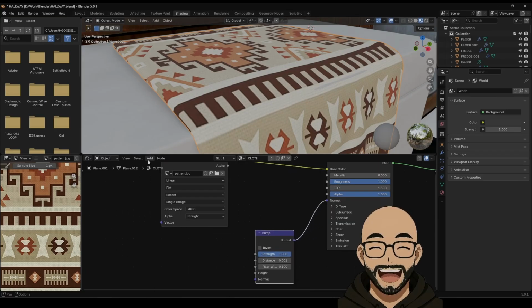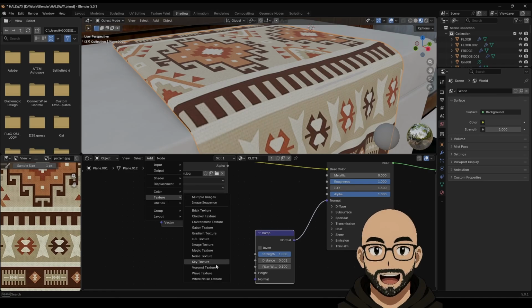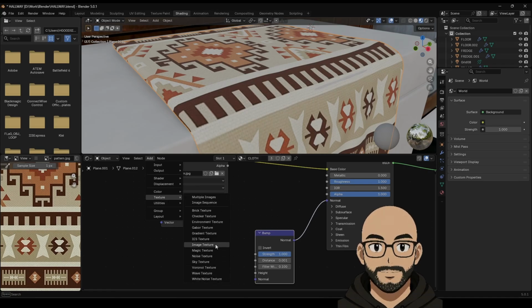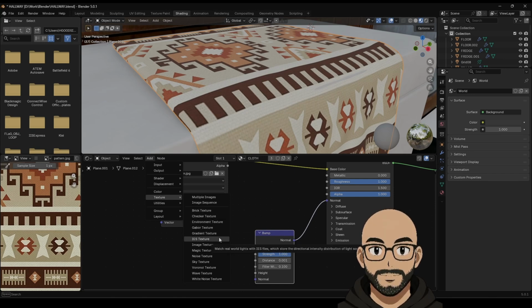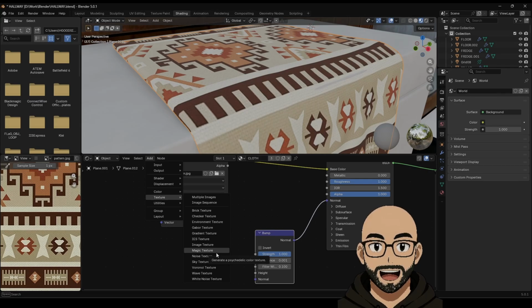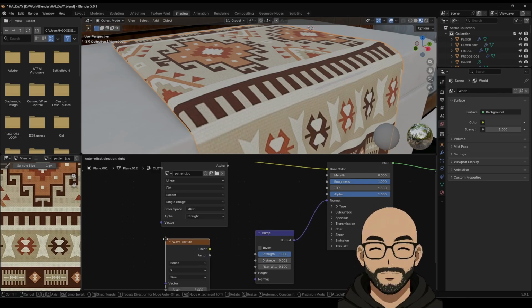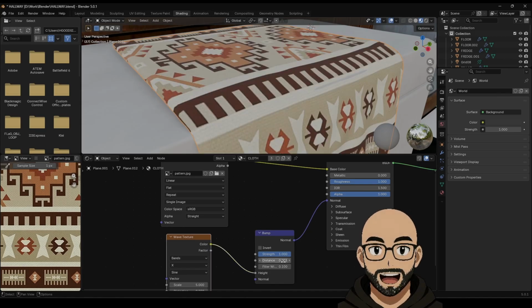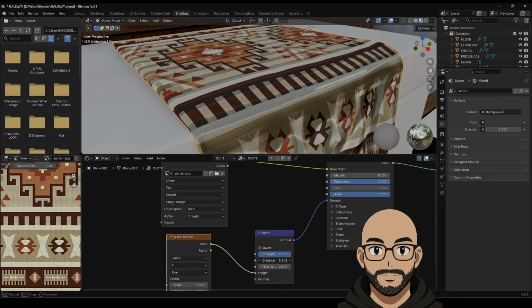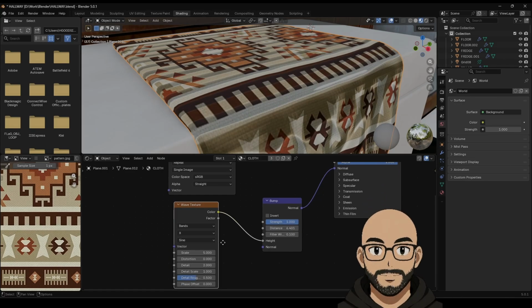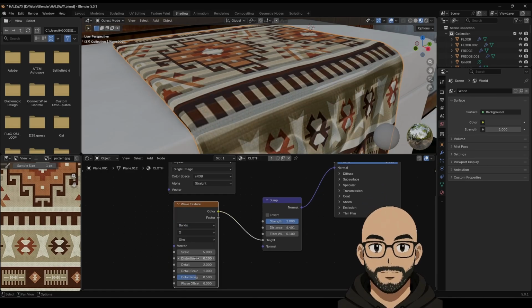Actually, what do you have in textures? You have noise, checkered, brick, environment, magic texture. What's the magic texture? Wave texture. Let's try wave. I don't know, I'm gonna just do something. Okay, so is this a wave texture? Okay, bands. Distortion. So you can go detail.